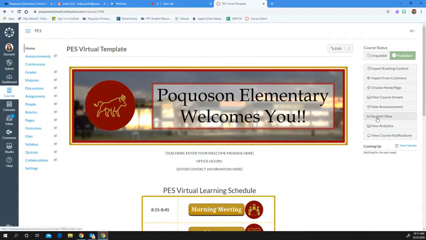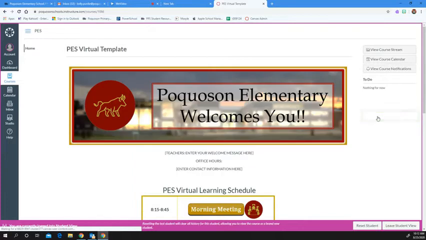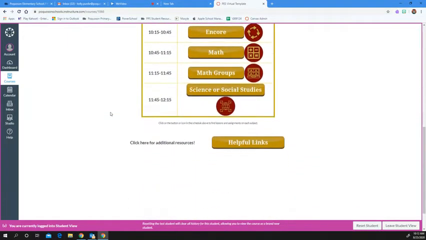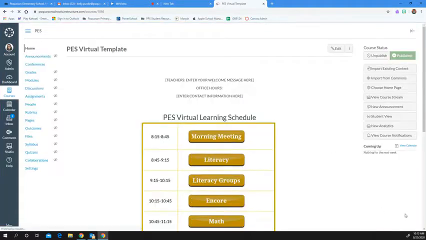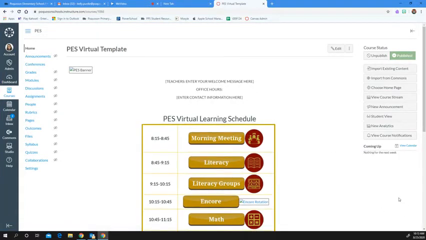One important thing is the student view. At any time, if you'd like to see specifically what the students would see, you can click on student view. You know that you are in student view based on the border that surrounds the page. So now as you click through, you can see the different features that a student will see. And if you notice, a lot of the other navigation pieces are gone because students only have access to what is provided to them. To leave student view, you're going to click out of the box. And now we're back to where we were previously.